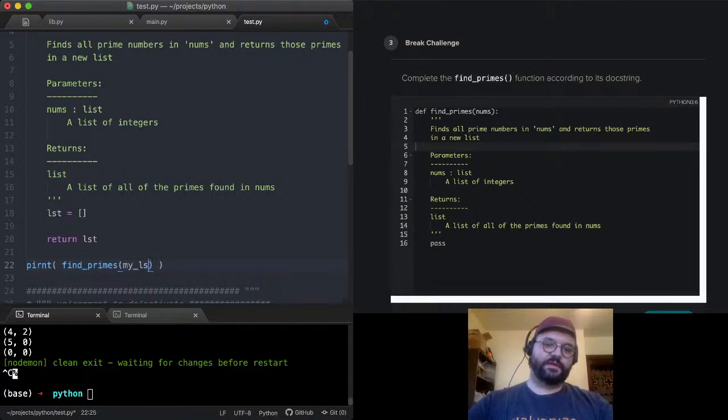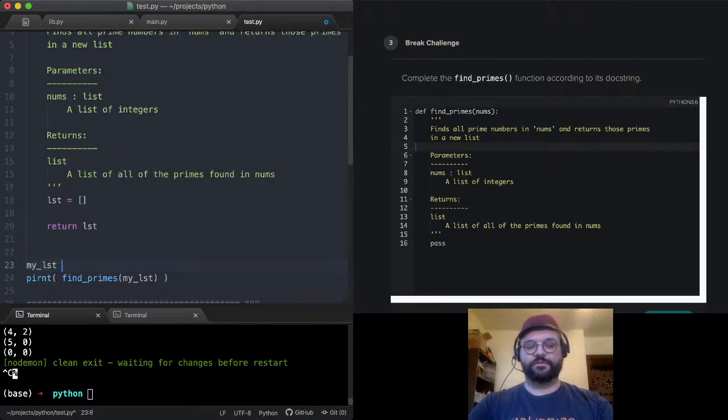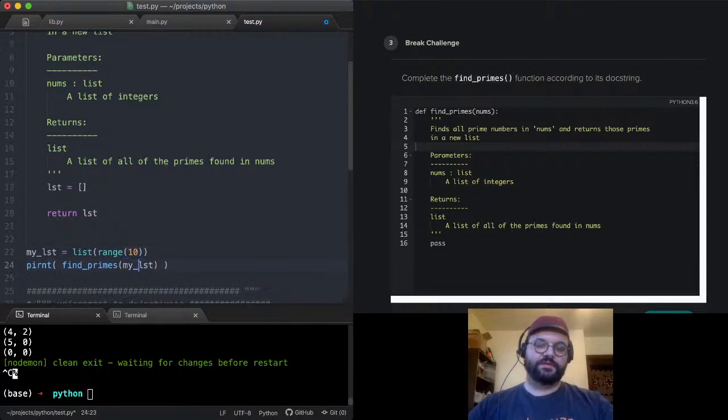My list equals a list of range 10. Basically what this is going to do is go through every number between 0 and 9, including 9, and tell us true or false whether it's prime.